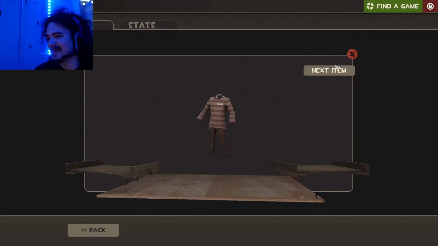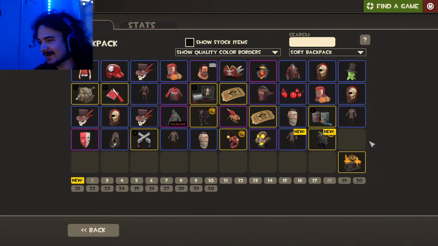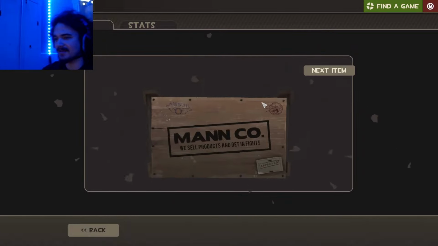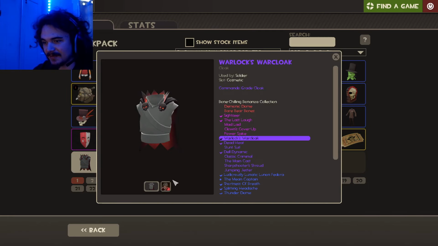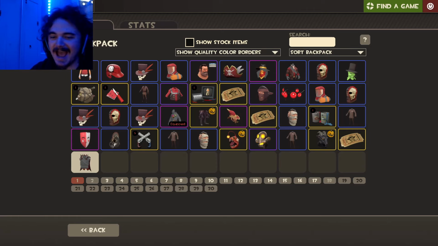Give me unusual, please! I'm crying! No! No unusual for me. Last crate? Unusual? No. I'm crying, guys. I'm crying. Fuck! Alright, I'll be right back.